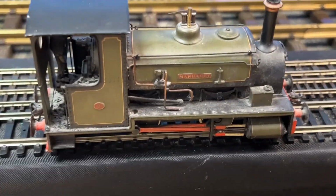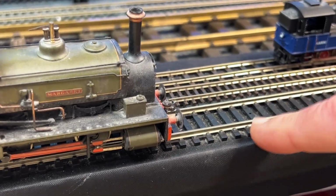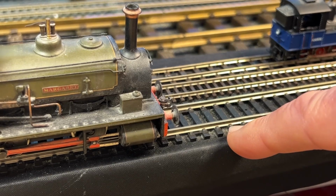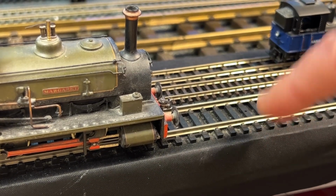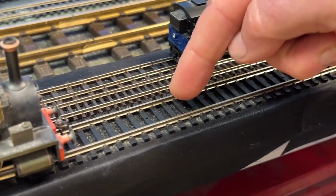So if you were going to do the same with the diorama for this engine, you'd be looking to make the same modifications to these sleepers. So basically, bigger sleepers, further apart, slightly higher, slightly bigger rails, but maintaining the distance between the rails.